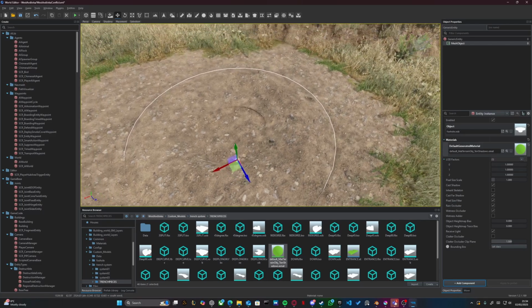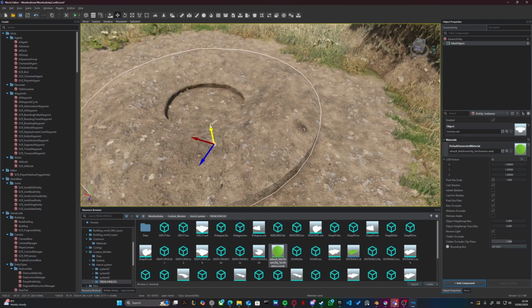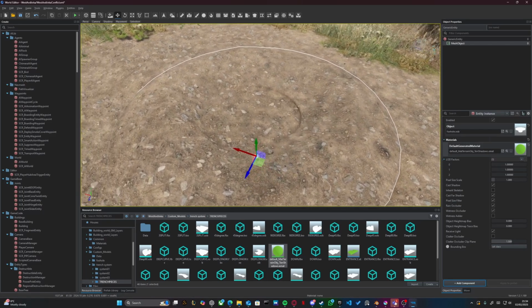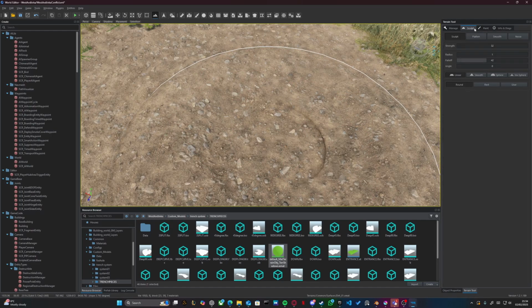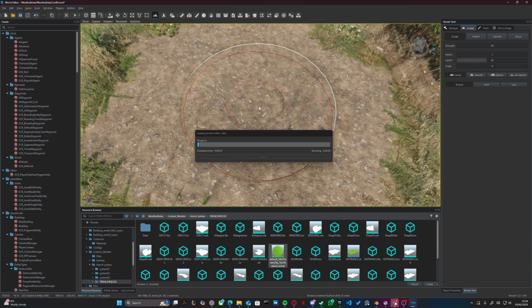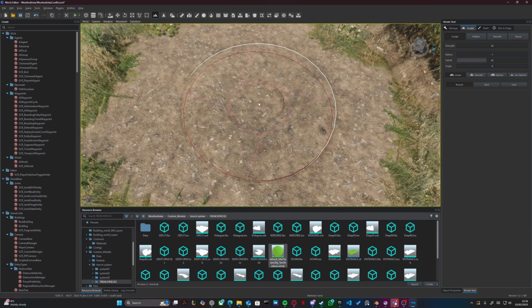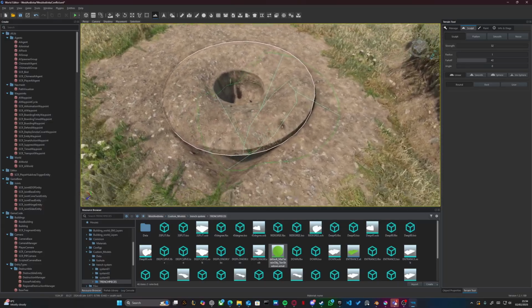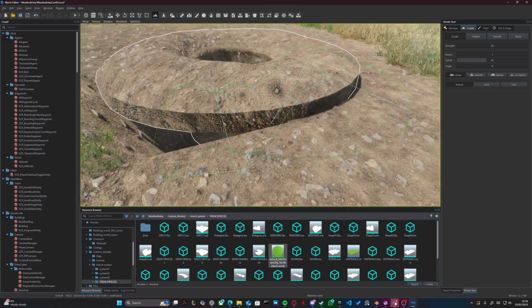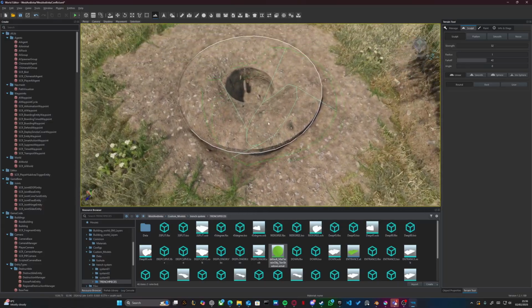topic. So you want to drag your foxhole into the ground like so, and take the terrain tool, Control T, sculpt, make it as small as possible, and decrease into the ground. Now as we can see, the foxhole is a little bit too small.